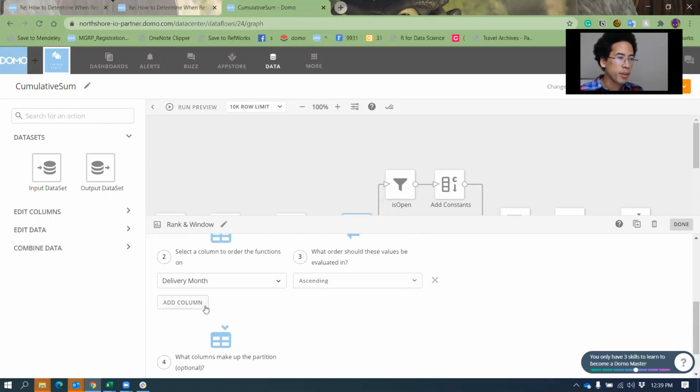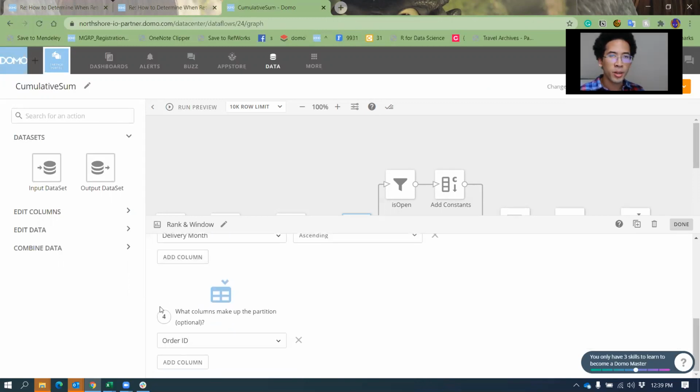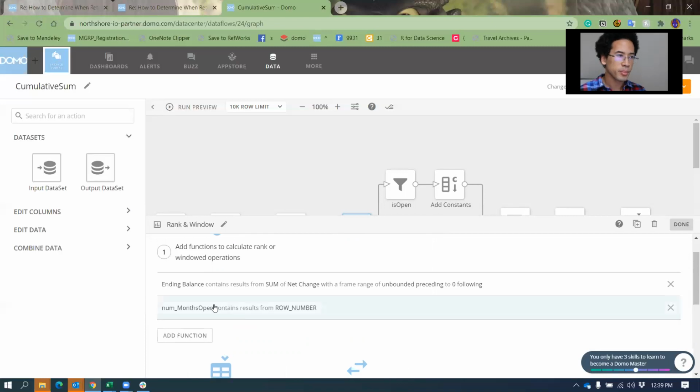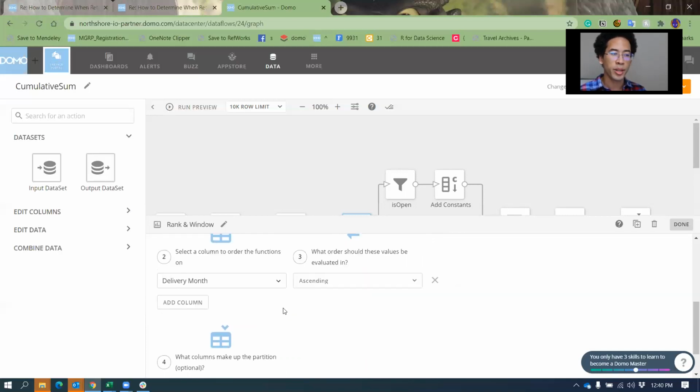But I want to partition my data, or reset the counter every time the order ID changes. And I want to sort my data by delivery month ascending. So I'll calculate ending balance, and I'll also calculate the number of months open, which is a row number, across that same window.